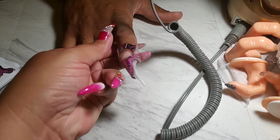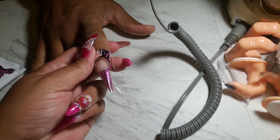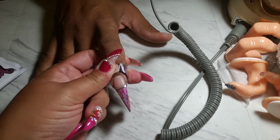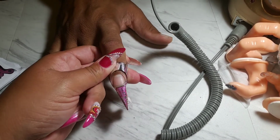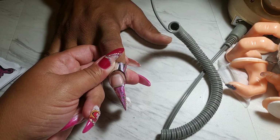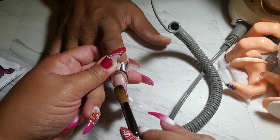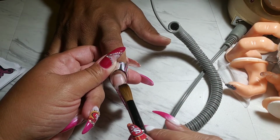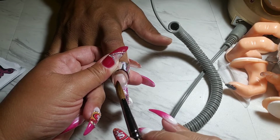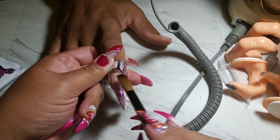If you got skill, then you can make it work. Okay, bend your finger so I can see what's going on. And his fingers are ugly and nasty, but we're going to work with what we got. I should have cleaned my nails first. But of course I'm not preparing the hands, because I do not want the nail to stick on there too good. I want to be able to take it off.